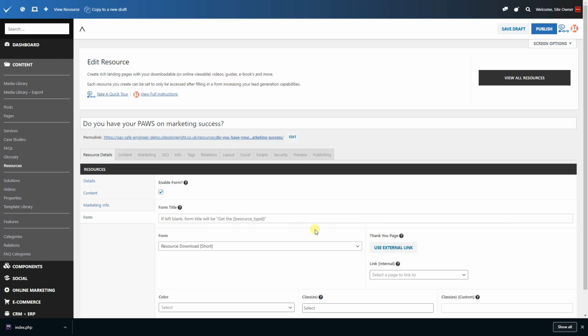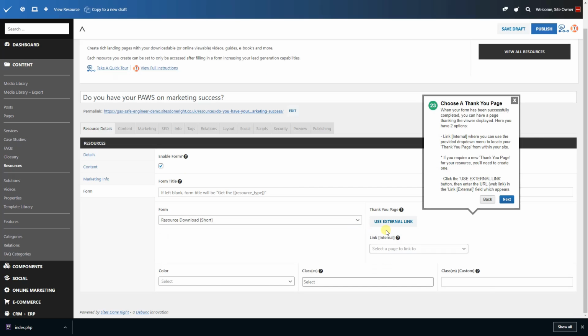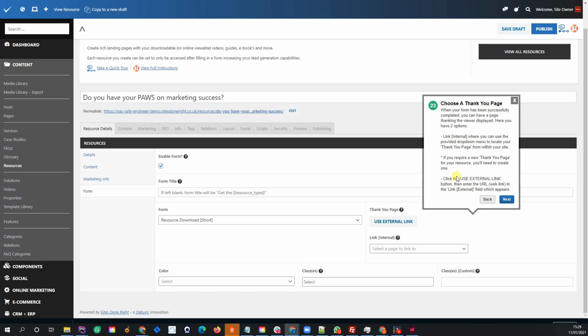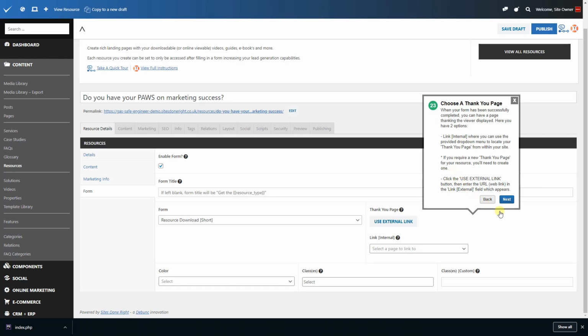The next step is to choose a thank you page for your form. This is only useful when your form asks you or gives you the option to override the path where someone is sent to once they've completed filling in a form. This can be left blank, and we will leave it blank in this case.